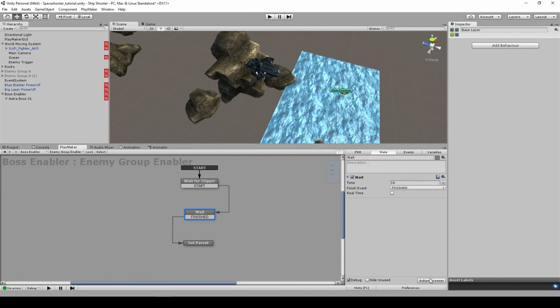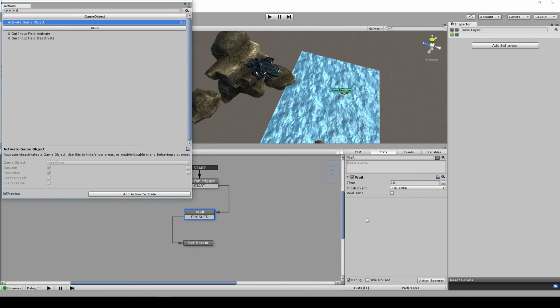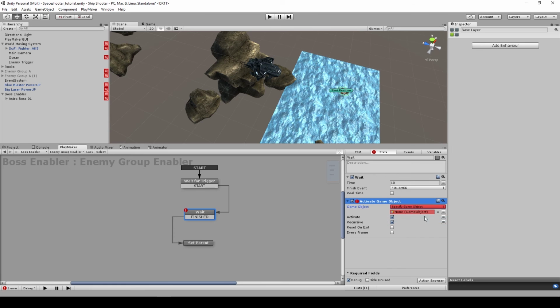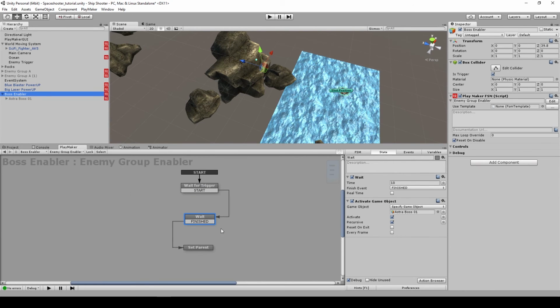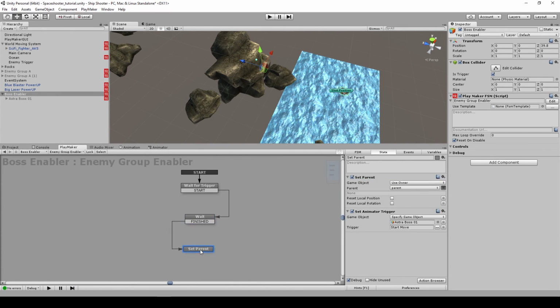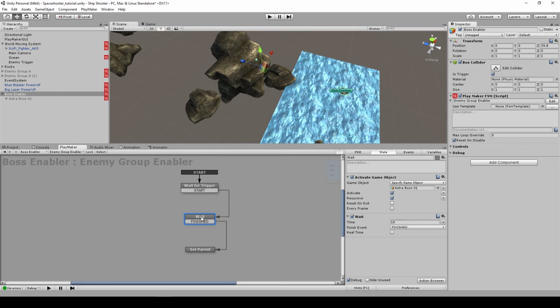But we need also to activate, so we are going to activate game object, and then we are going to activate our Astro Boss here. So we are going to disable this. At first we are going to disable the object, but later we are going to animate this to activate this, and then after activated we are going to enable the set parent. Or I don't think we need to activate.